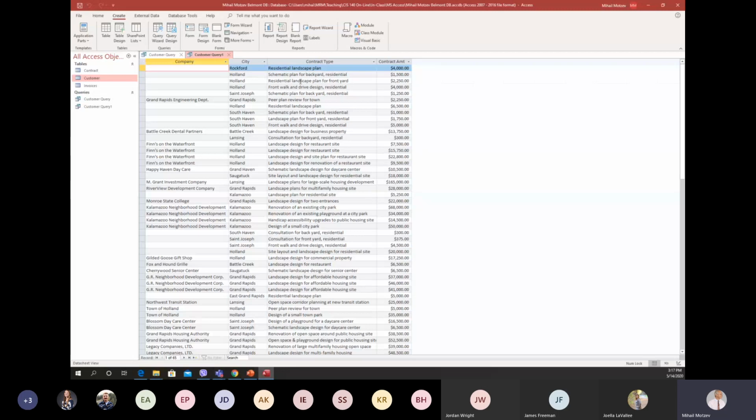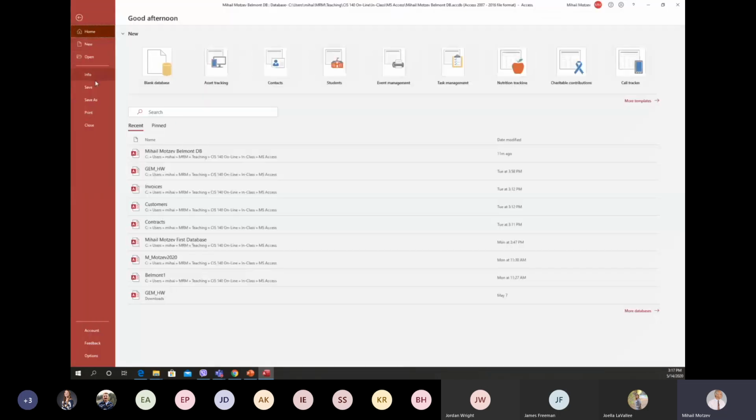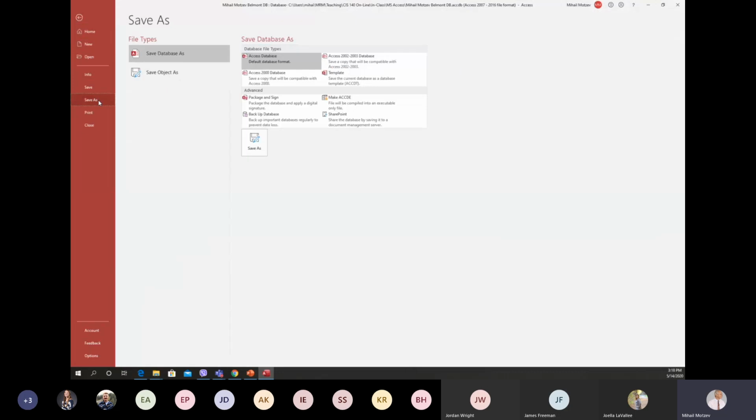And of course, don't forget, if we want to keep it, when we close, we save it. As you can see here, the software already saved it by default. But if we want to change the name, we can use File, Save As, as we discussed last time.